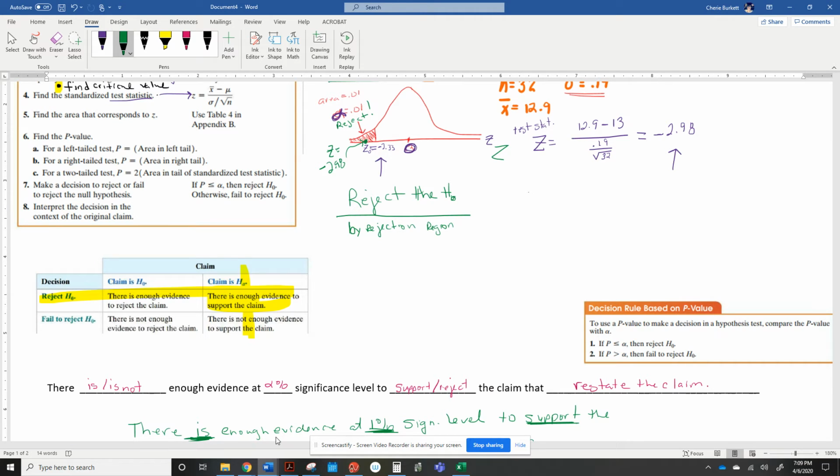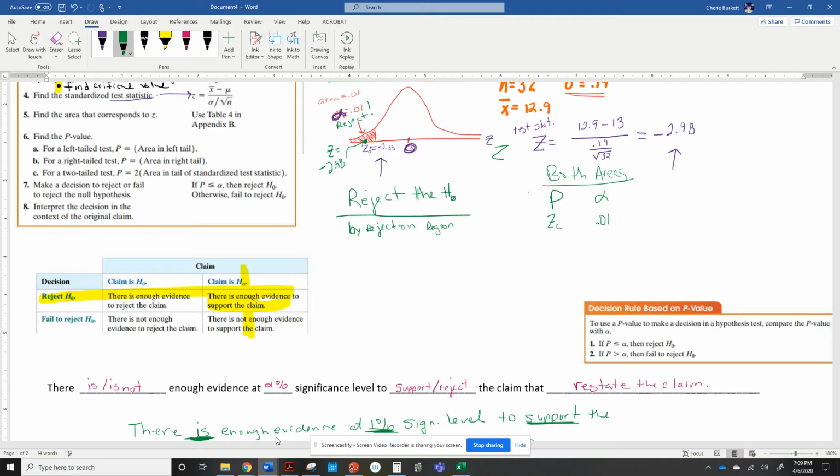So we're trying to compare P and alpha. Remember, these are both areas. P is actually the probability that that Z will happen, but again, probability and area is the same thing. So we've just got to figure out if it's this symbol that goes between them or this symbol. What do we look at for the value of P? We look at our test statistic. This area was already given.